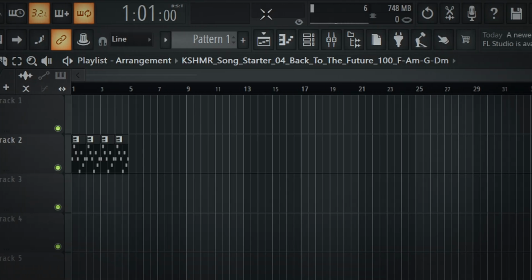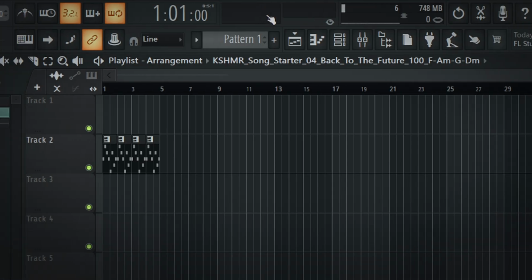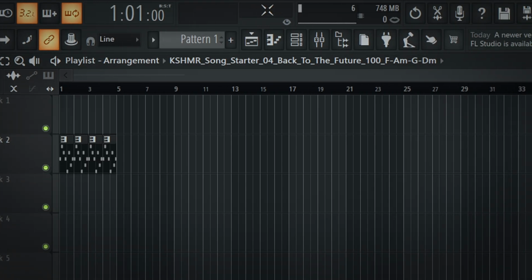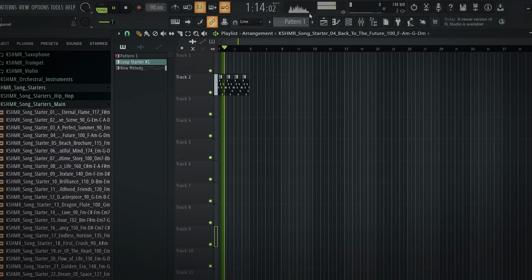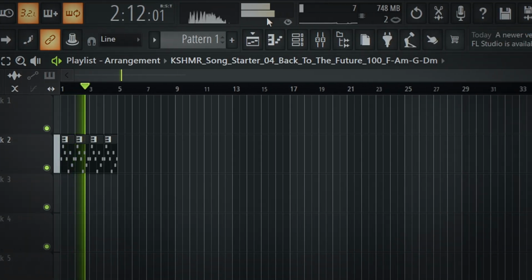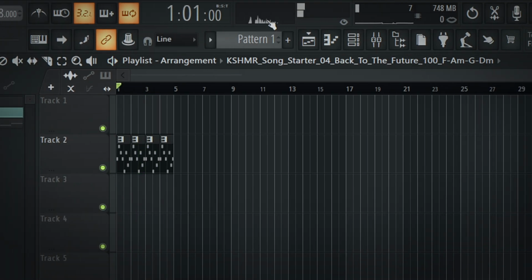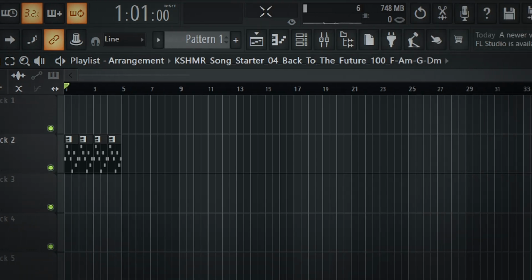Alright, this meter just right here beside the time meter. These two displays will show you the frequency spectrum of your audio, an input level, and loudness level of your track. So for an example, if I play this sample, you can see how it is showing the frequency spectrum and loudness and input level of your sound.